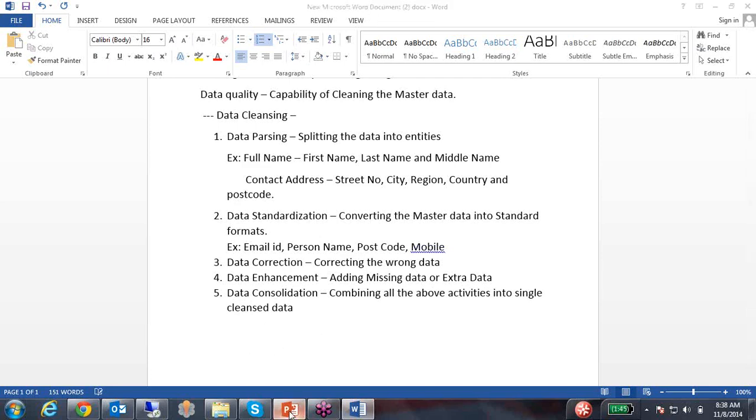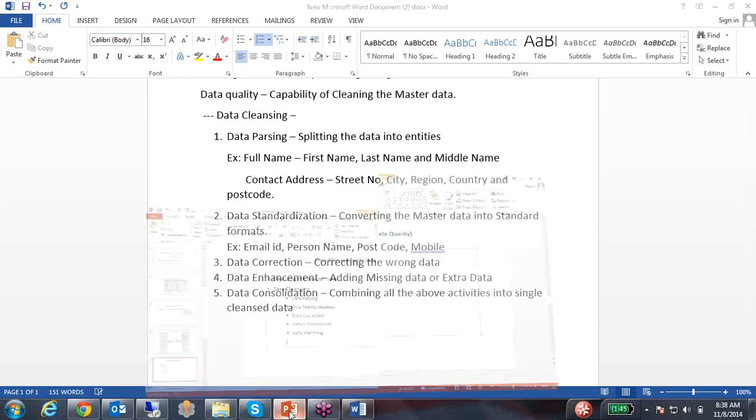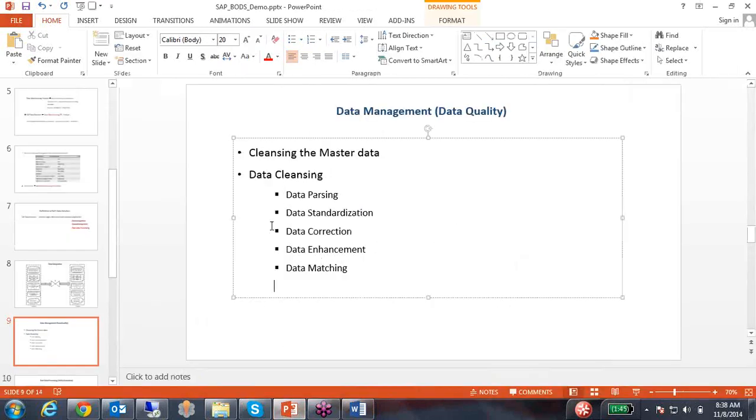So this is completely data management. Data management is nothing but performing data parsing, data standardization, data correction, data enhancement, and data matching.